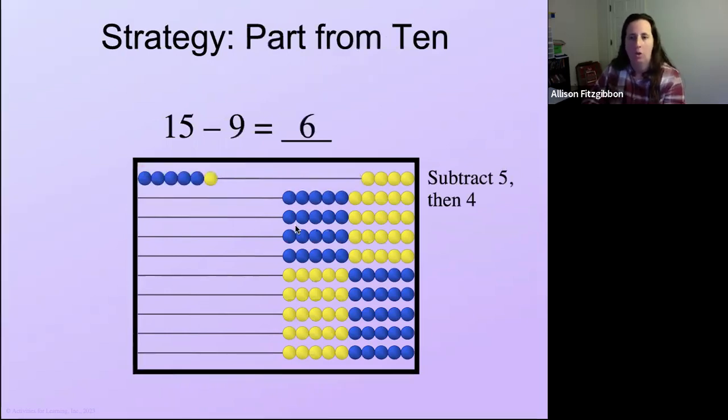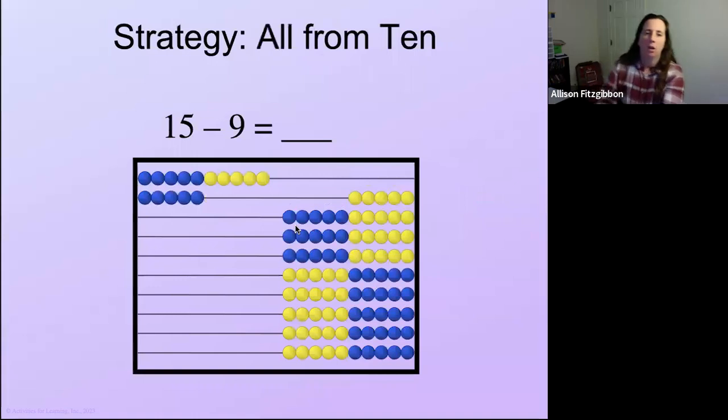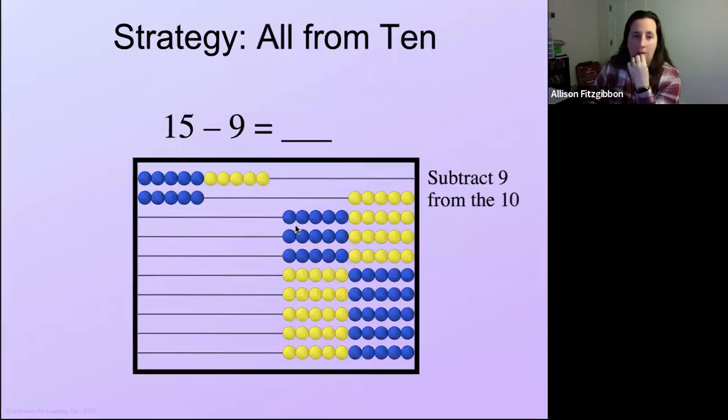Okay. So when you're working with your child, you can give them all these different strategies. I know for my kids, they have different preferences for what subtraction strategy they use. Okay, and I have a different preference, but having all 3 gives us the ability that maybe someday, the all from 10 strategy is just not clicking. So you don't use it, but you might use your going up strategy. And I'm running low on my talking time here.